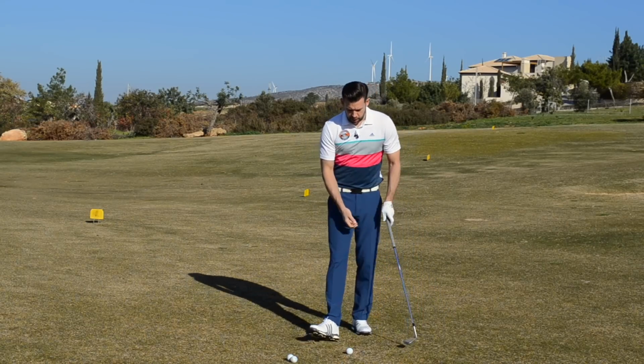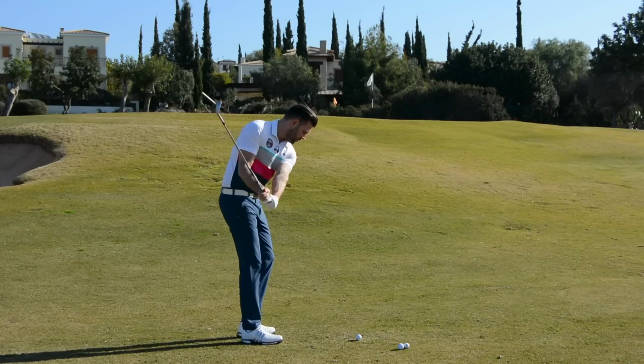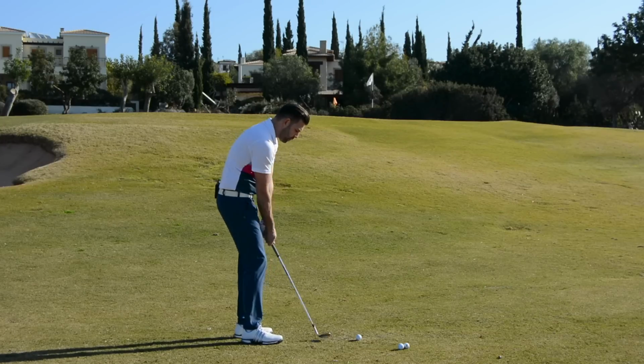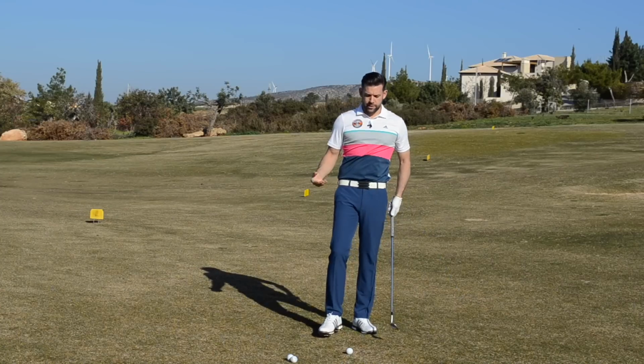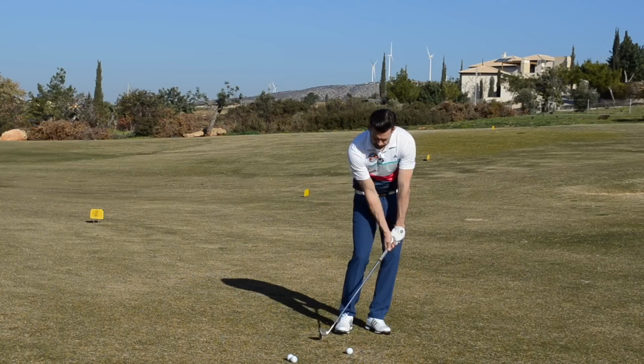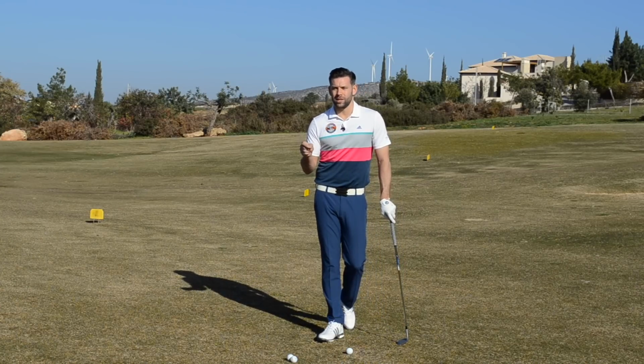Little practice swings. In your practice swings, there should be no divot. As you can see here, I'm disturbing the grass. I'm making use of the bounce, but there is no divot. If in your practice swings you're starting to remove turf, you feel that when the club hits the ground it stops suddenly, that would be a good indication that you're using the leading edge as opposed to the bounce.